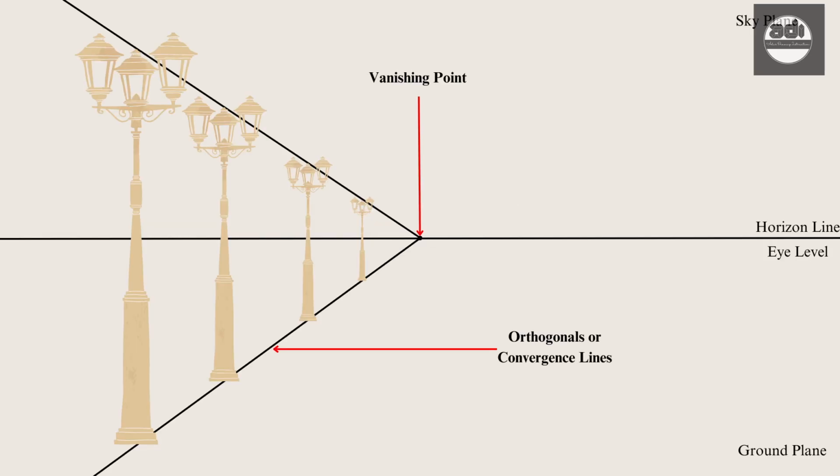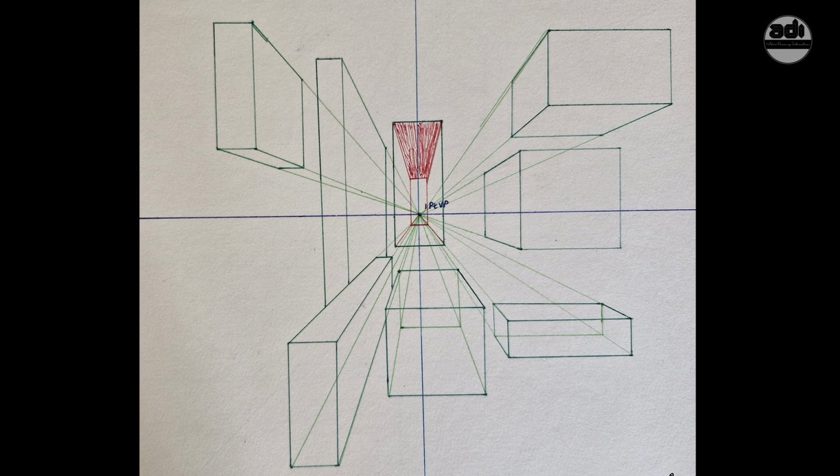Orthogonals, also known as parallel lines or convergence lines, are diagonal lines that can be drawn along receding parallel lines or rows of objects to the vanishing point. These imaginary lines help the artist maintain perspective in their drawings and paintings to ensure a realistic view of the object. In its most basic form, orthogonal lines are used to create the look of three-dimensional objects in a two-dimensional medium.